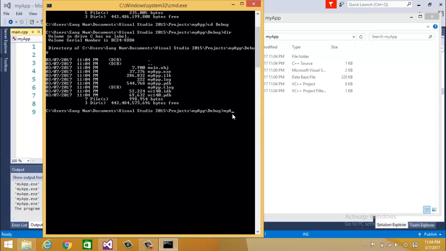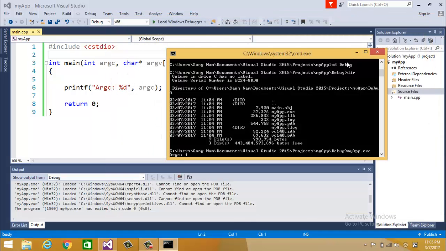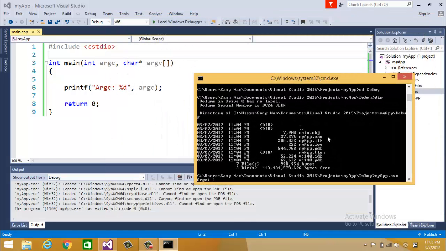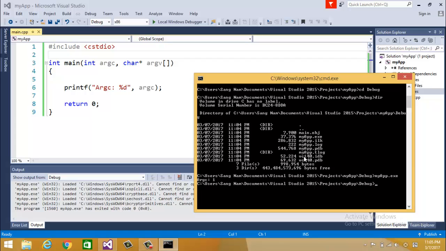So myapp.exe arg1. Somehow it carries something, right? We just put myapp.exe, and looking at it, this argc is 1. Well, that's interesting.